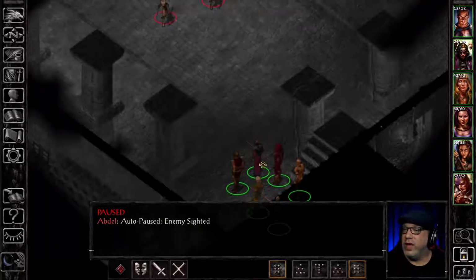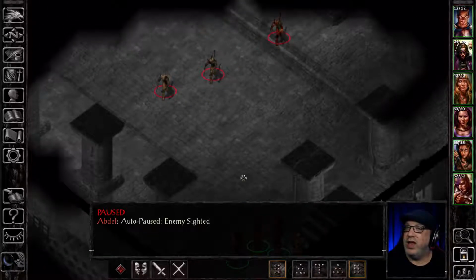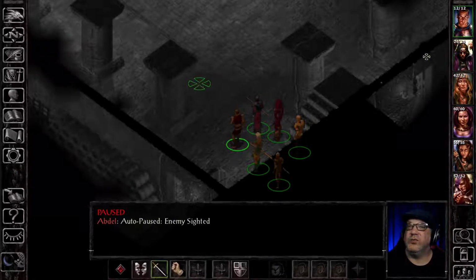All right, we have the auto pause on enemy sighted and we have three enemies here. Here's our party. I want to turn the party AI off first, and I want to position these guys. One here. Whatever. This guy over there.